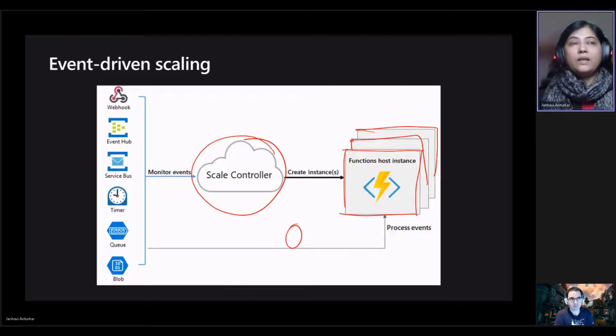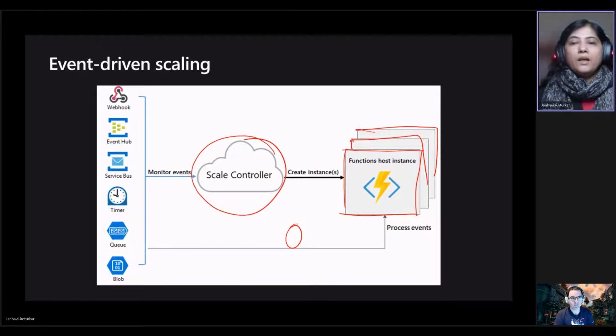So after that instance is scaled to 0, the next request has the added latency. So the latency we talked about, which is the cold start. Okay, so there will be some latency. Now, if your cold start is impacting your functions, you can consider either premium plan or you can go with the dedicated plan. And in the dedicated plan, you can set up the always on setting enabled. So you don't have that cold start problem there.